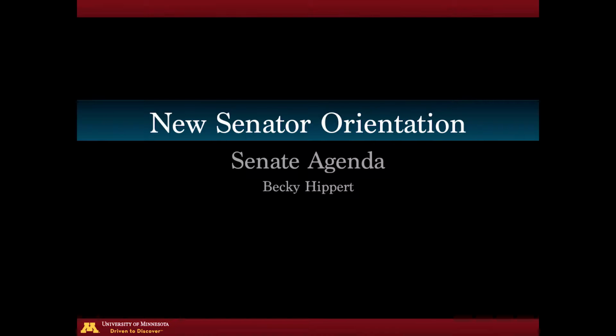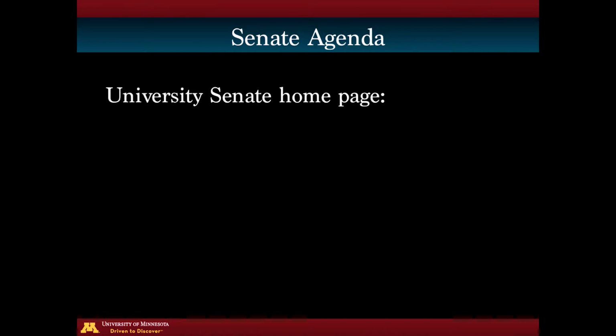I'll be walking you through the University and Faculty Senate agenda for the November 3rd, 2016 meeting. These meetings are being held concurrently, which means that business for the two bodies will be mixed throughout the agenda. For other meetings, the University Senate business will be first, followed by the Faculty Senate. The current agenda is always linked from the University Senate homepage.